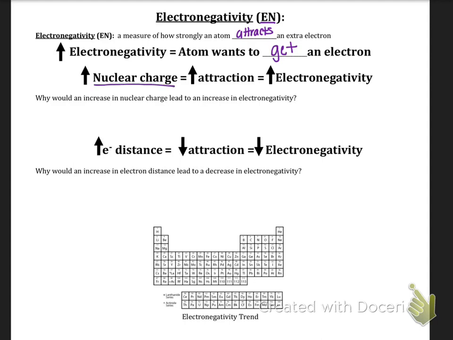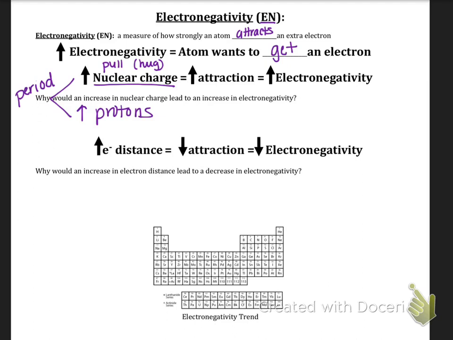When you talk about nuclear charge, we need to talk about protons. And this is when we have elements in the same row. In chemistry, we say period. So the more protons you have, the more nuclear charge you have. You can think of this as like the more protons you have, it's like a really amazing person. They're strong, kind, they're amazing, and therefore the nuclear charge is very strong.